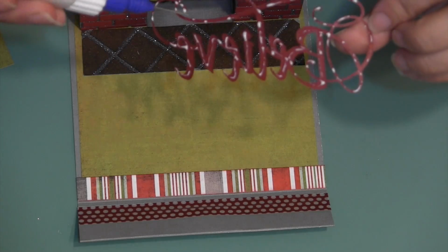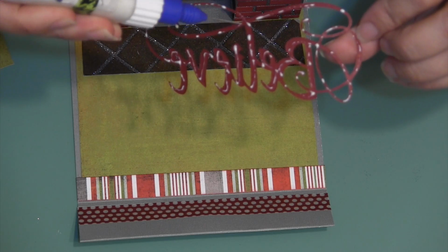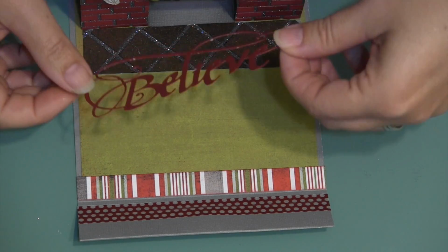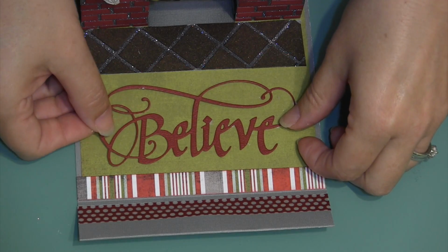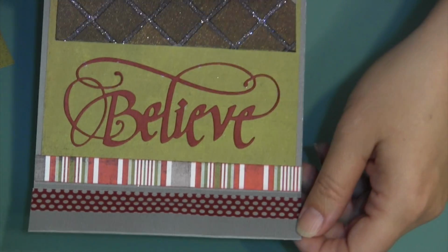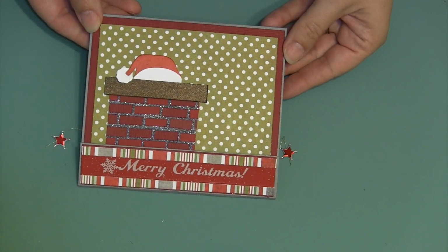For a greeting, I turned to the perfect calligraphy word die from the Suzanne Cannon Quiet Fire Designs collection with Elizabeth Craft Designs, and I am going to use naturally the word believe. All the other decorations are completely up to you. Let me tell you what I did.